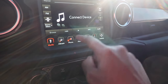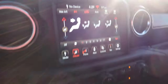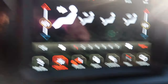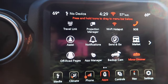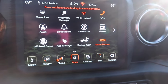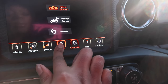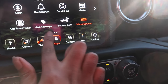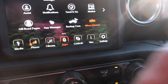This is my media display — this is the touch screen. Obviously you have FM, AM, SiriusXM. You also have your climate control, which you can control on both sides, or you can sync it. Mine is usually synced, but the passenger can control their own temperature. These are the apps. You have your backup cam, which is super clear. You can also move the controls by just holding them down and moving them.